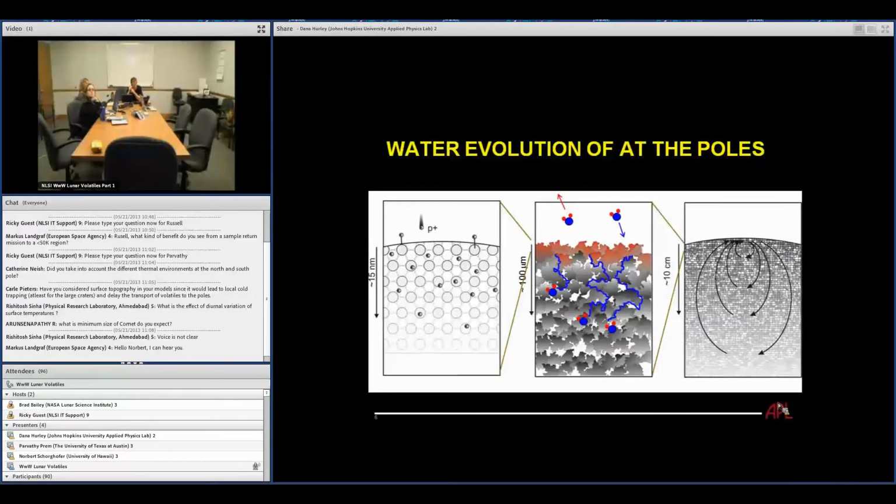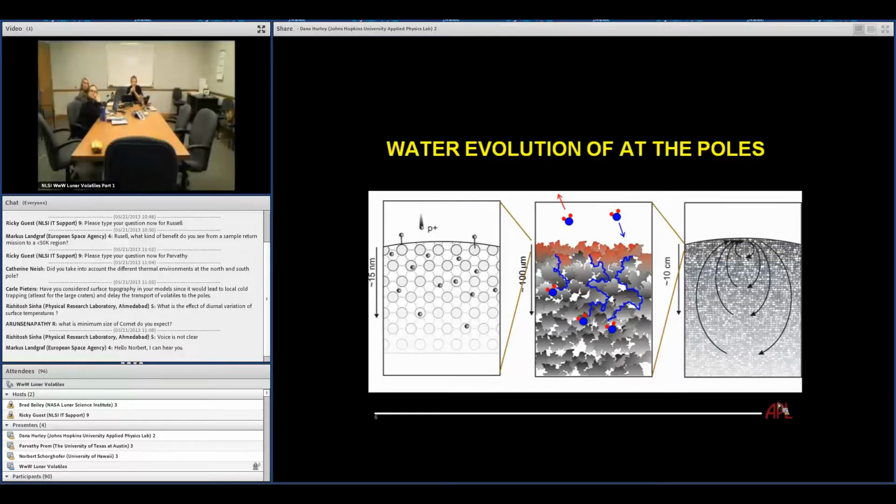They derived activation energies, and the stability of this material is really not that stable. What would happen is that in the middle slide, you can see water coming in, and if the surface warms up, unless the surface is truly cold, the water will be unstable and it will migrate both into and out of the surface.